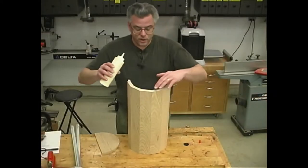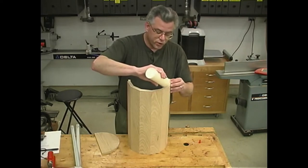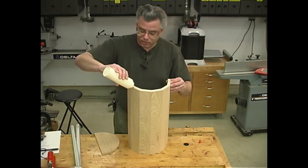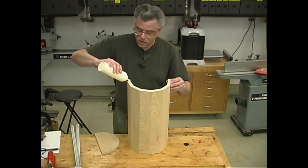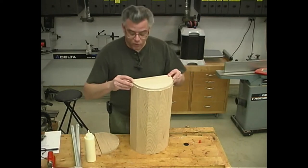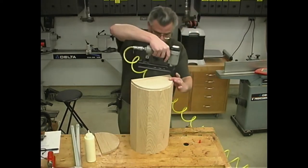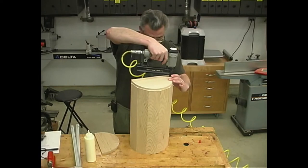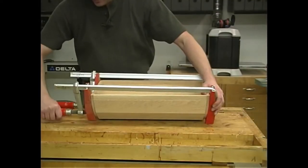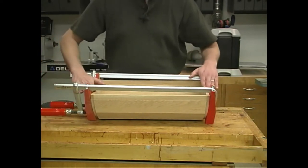It will be very difficult to get biscuits in here and to get the two pieces to line up. To reinforce this joint, you could use dowels if you wanted, but what I'm actually going to do is just apply some glue over the surface, and once we've got it lined up nicely, tack it in place with some one-inch brads. Then using these fancy angle-compensating clamps, I can clamp it up nicely and let that sit and dry.